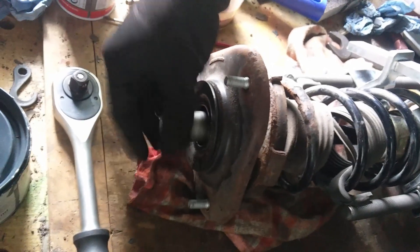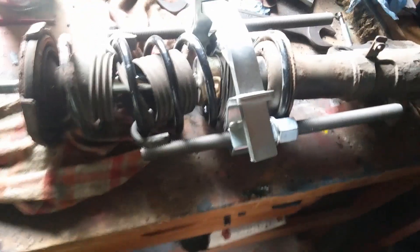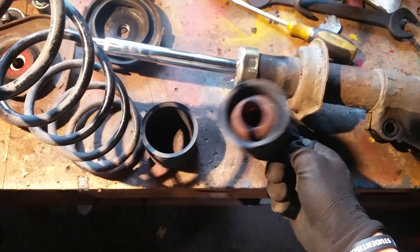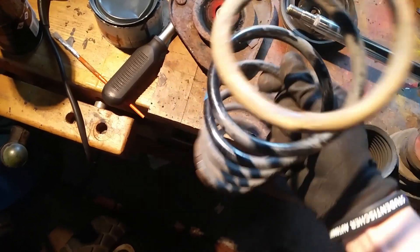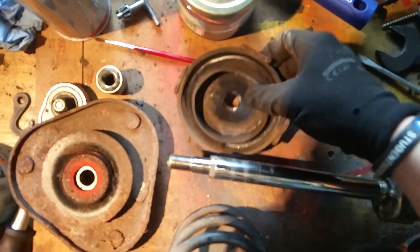With that removed, the strut will just come apart — the top piece will just slide off. And the spring perch, I think it's called, is also easily removable. As you can see with all the parts laid out: the shock and these rubber pieces which are left are all ripped apart in the old spring, and it's also all rusted from the 110,000 kilometers.